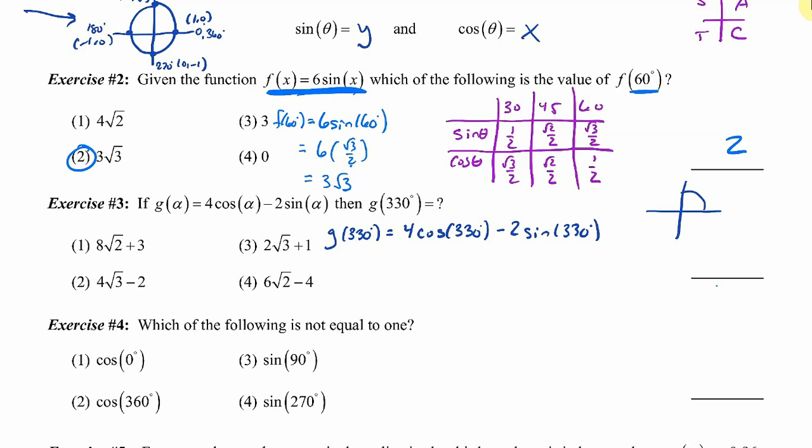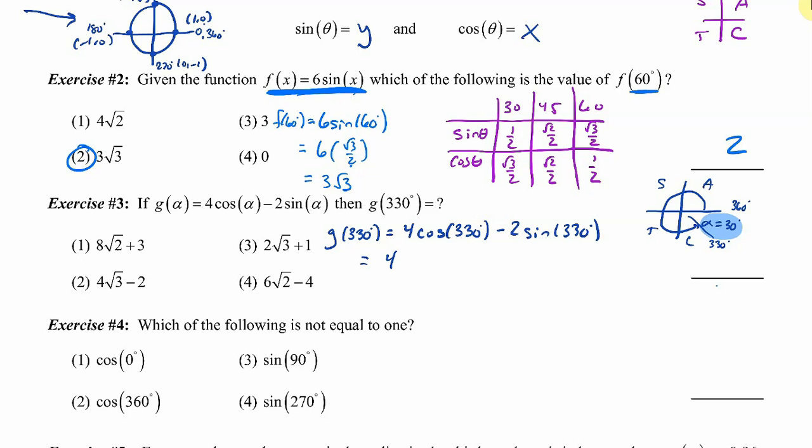330 degrees is going to put us all the way into the 4th quadrant, and that's 360, so our reference angle here is 30 degrees. So we're dealing with a 30-degree reference angle. Keep in mind what's positive and negative in each quadrant. So I'm going to rewrite this. It's going to become 4.